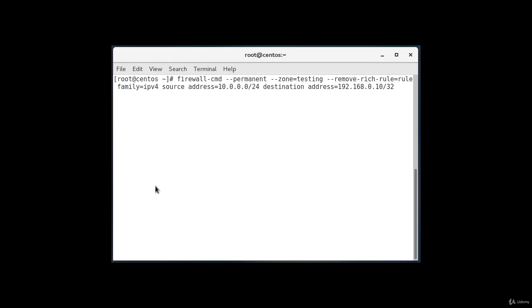and next is the port command, port equals 8080 to 8090, protocol equals TCP, accept.